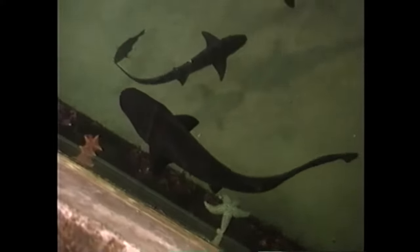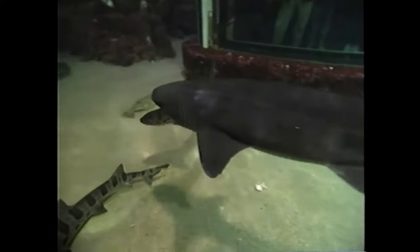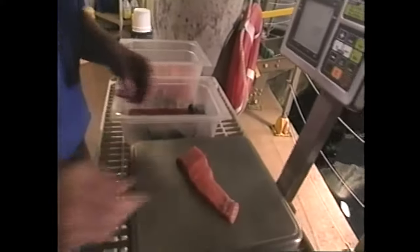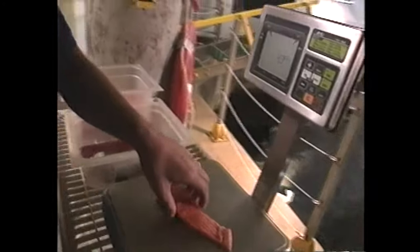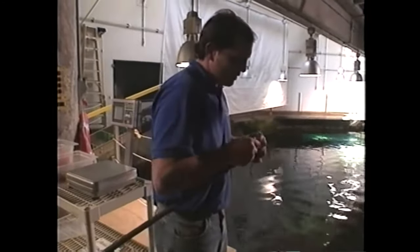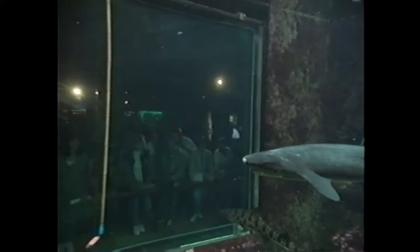The sevengills live in shallow waters; you'll find them in estuaries, and they also seem to be more primitive than some of the more advanced sharks. For the sevengills, we've got some nice salmon fillets. I like to keep track of how much I'm going to feed out, so I'm weighing what we're going to feed. Instead of just throwing food in, we've been using poles — they're a little finicky, so you want to get the food right in front of them. They don't feed that much; they kind of feed in cycles, mainly because their metabolism is a lot lower than a pelagic fish like a tuna.